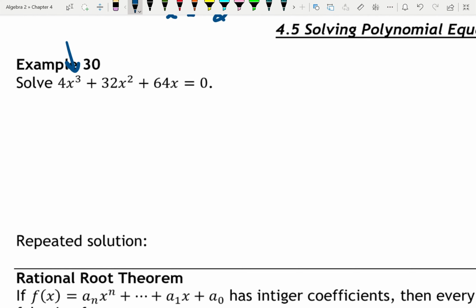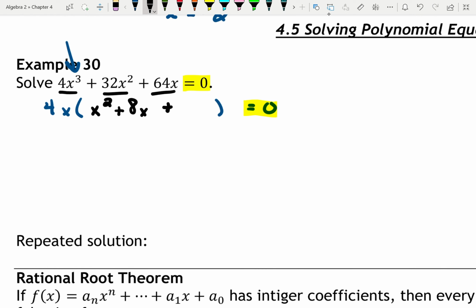So, starting off, we try to factor it like what we did in the previous lesson. I see that everything has a 4 in it, and everything has an x in it. So I'm going to factor out 4x. And then I still tack on this equals 0, and that's the new part for today. From the 4x cubed, we'll have an x squared left over. From the 32x squared, we'll have an 8x. And then from the 64x, we'll have a 16. We can check ourselves here by distributing back in that 4x to all three of those, and we would get what we started off with.